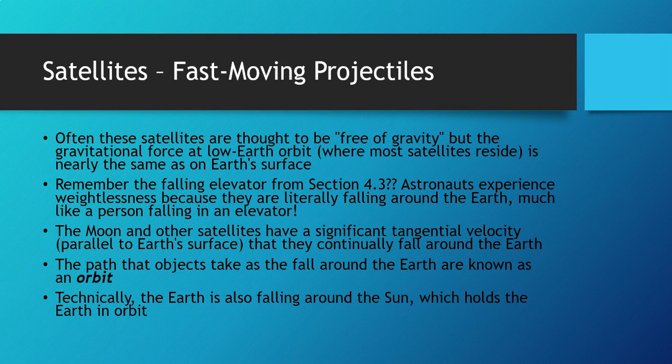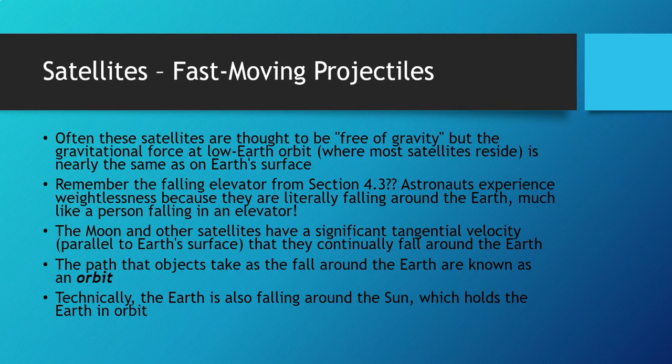In fact, the gravitational force that you would experience at, say, the height of the International Space Station is almost exactly the same as it is on the Earth's surface. It's a little less because you're further from the Earth. Remember that inverse square law, the further away you get, the force drops by 1 over the distance squared, but it doesn't go to 0. And you're not that far away. So people tend to mistake astronauts looking weightless and floating around as meaning that there is no gravity, and that is completely wrong. Gravity has to exist in those places for those astronauts to be experiencing those things.